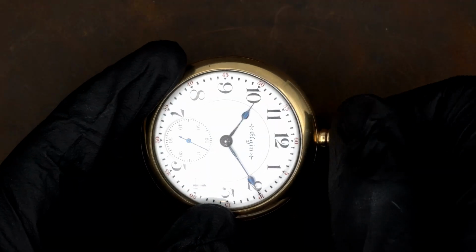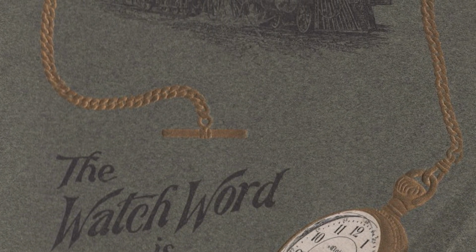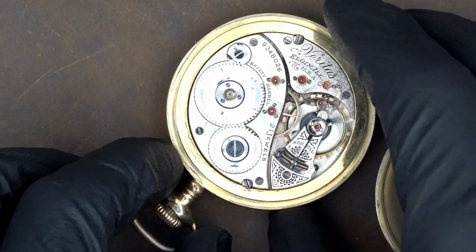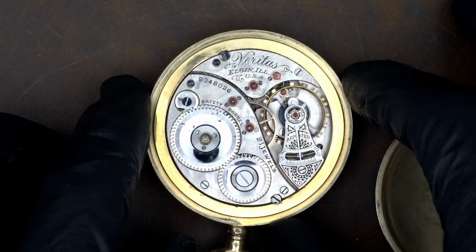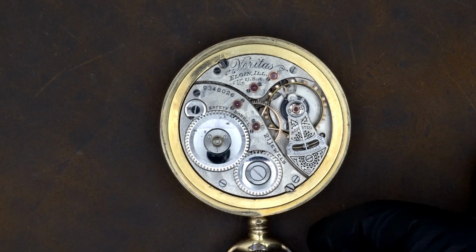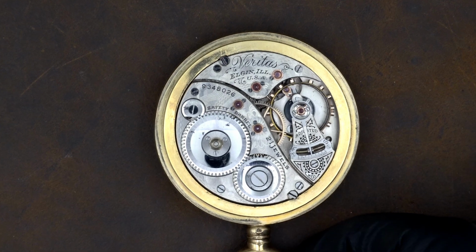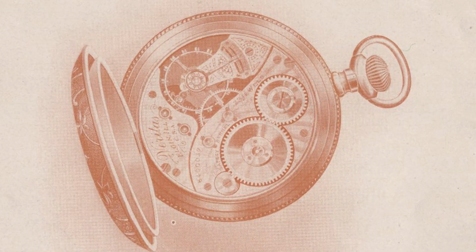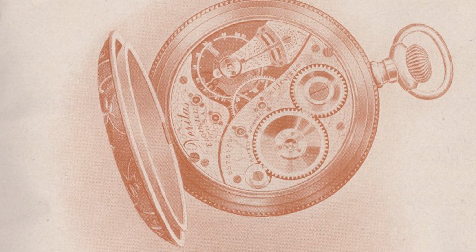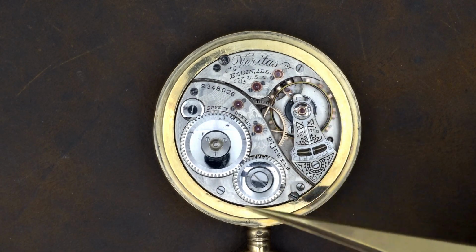So at the time that this watch was introduced to the market, it was sold as a railroad service watch. So this is a grade 239 Veritas. When this model was introduced to the market, there were three grades. There was a 214 that had 23 jewels. There was a 239 that had 21 jewels. Both of those were marked Veritas, and you'll see the Veritas name right there.